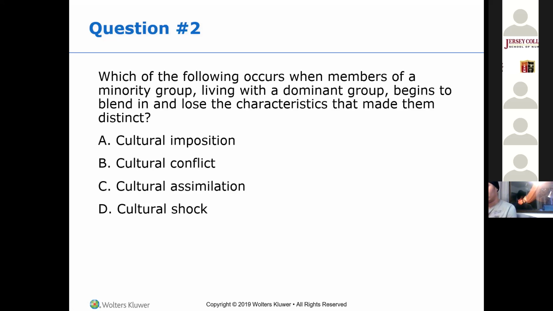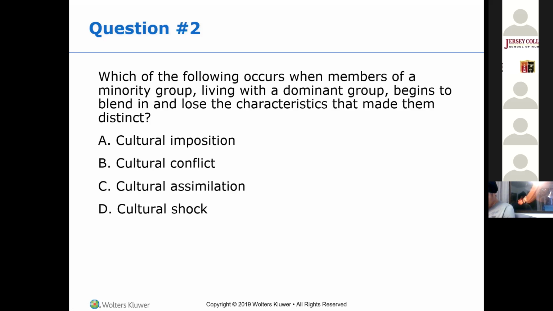You know, what happens when you take your kids into a new environment? They go from eating the traditional types of foods that we grew up with our grandparents and all, and now they're eating McDonald's. Or, you know, if I'm in Japan, I might start eating the Japanese food. Okay, so we start to pick up those characteristics that other people have that live in that dominant culture.